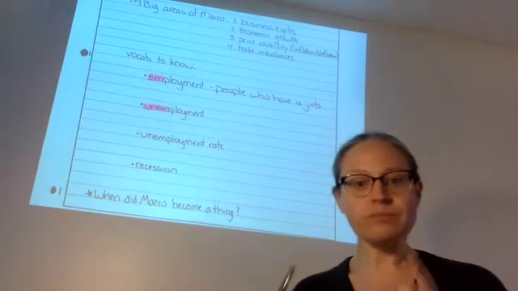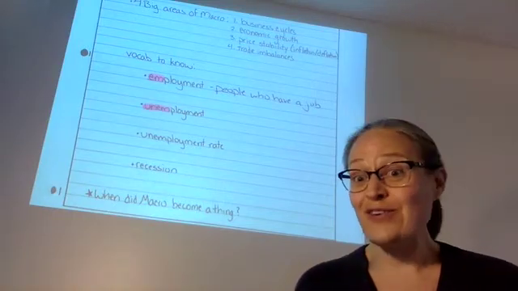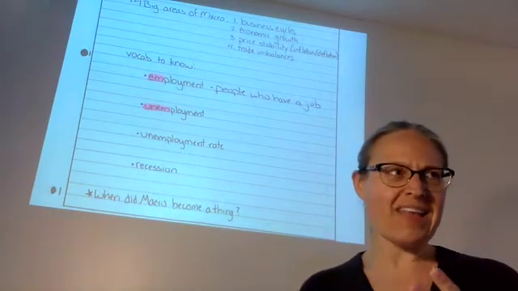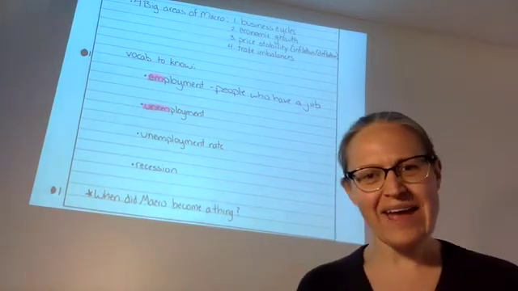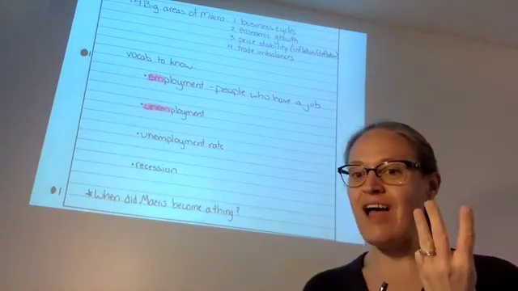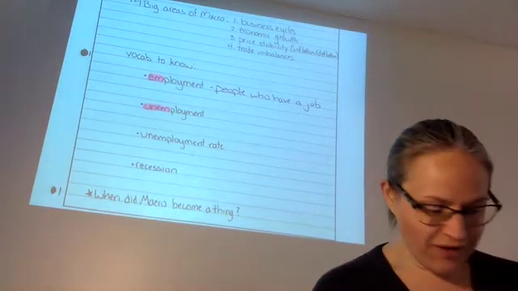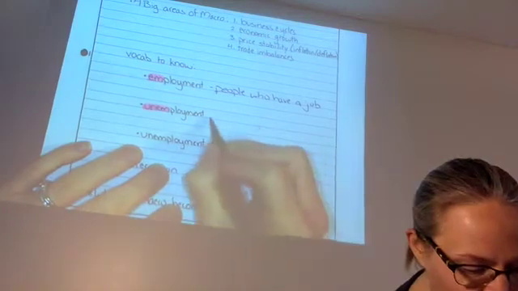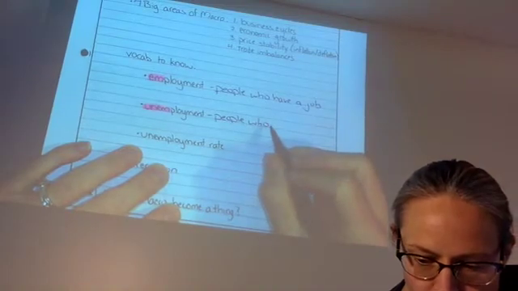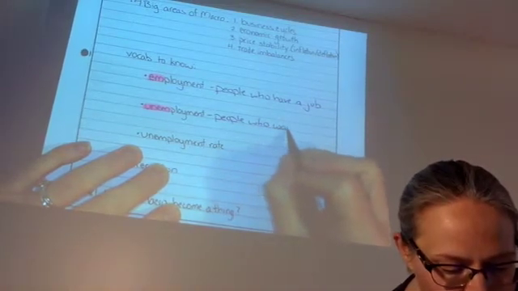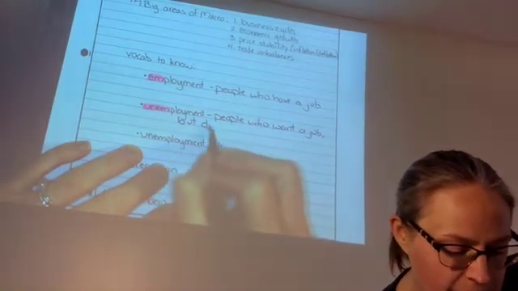For example, my 11-year-old son does not have a job. My 96-year-old grandmother does not have a job. My 68-year-old dad does not have a job. And those 3 examples, none of them are looking for a job and none of them are trying to have a job. So when we talk about unemployment, we say it's people who want a job, comma, but do not have one.